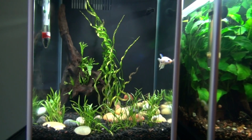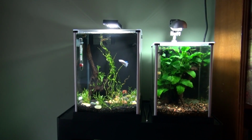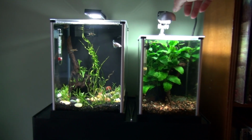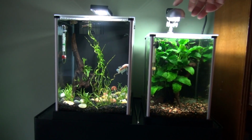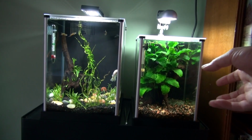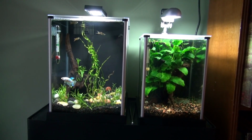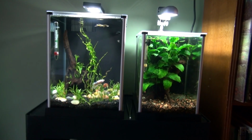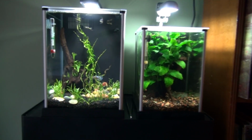So now, while we've got these two here at the end, let's do a little comparison between the original Fluval Spec and the new one. Of course, I don't have the same light that came with this one. This is a compact fluorescent light by Tom's, and it's doing really, really well. The original LED that came with the Fluval Spec, the power brick cracked, and it just stopped working. That power brick is around 30 bucks, and I just didn't want to buy another one. I had this from some other betta bowl that I'd started a while back, and I just decided to use that instead.